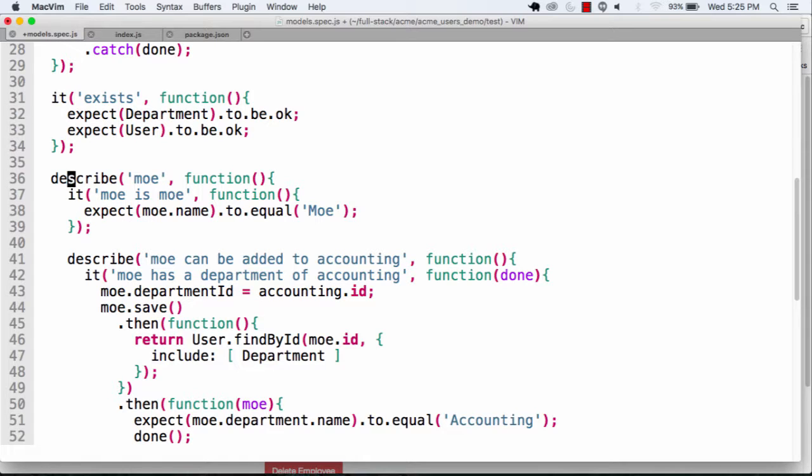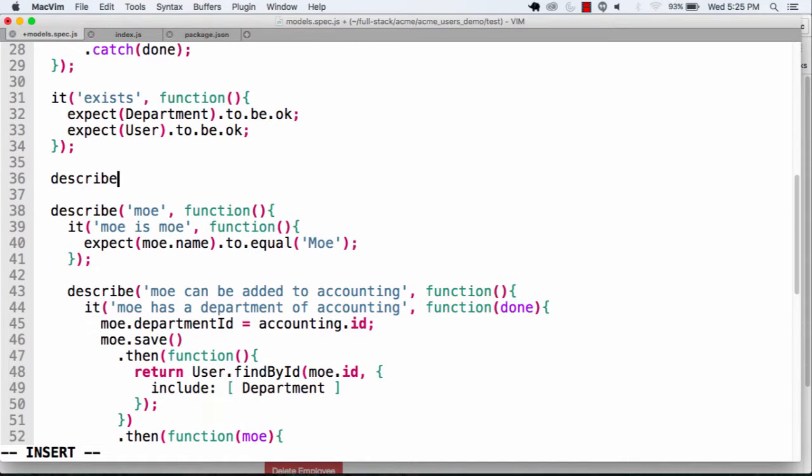The other thing that we might want to do is have a class method which allows us to get the users by a specific department. Now, one thing that we probably want to do here is actually set up some users for departments, but we could actually do a describe here, and we could describe employees in accounting.